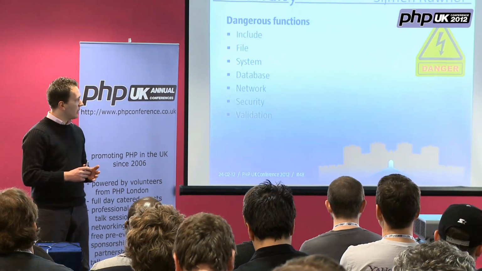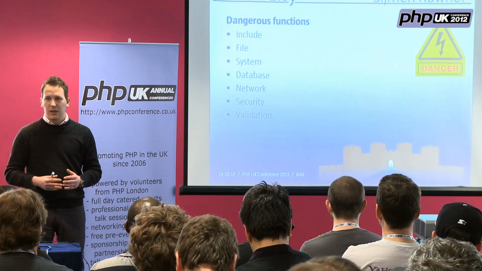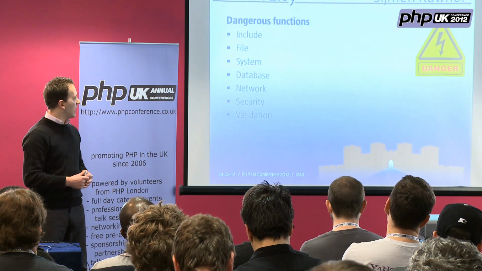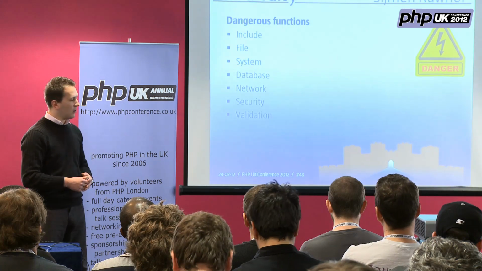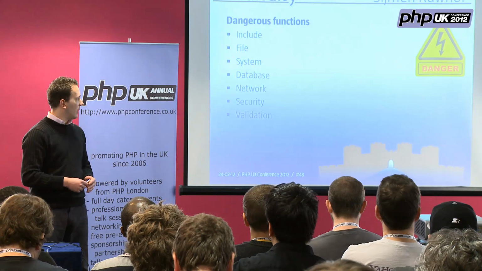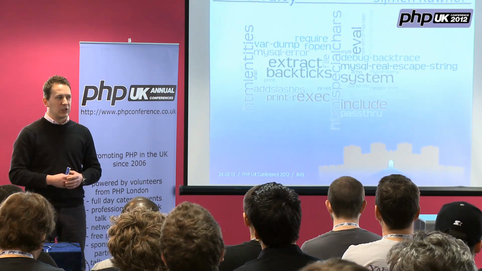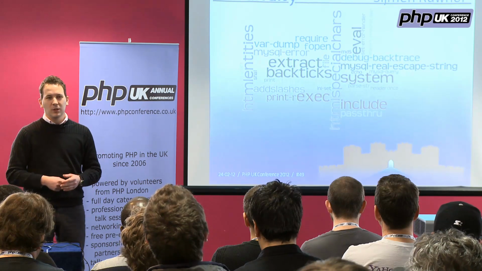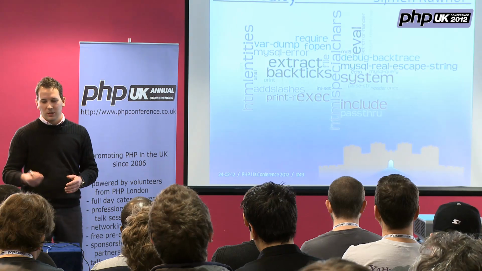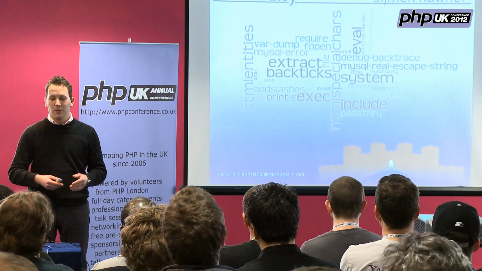When reviewing code, I always review how specific functions are being used in the application, and these are some dangerous categories. If you're making use of file system commands, then you really have to make sure you check the user input. So what I do is I search an application for all kinds of dangerous functions. These are a few, and it's a simple search. Just search all PHP code for the system function and see if you can manipulate it.